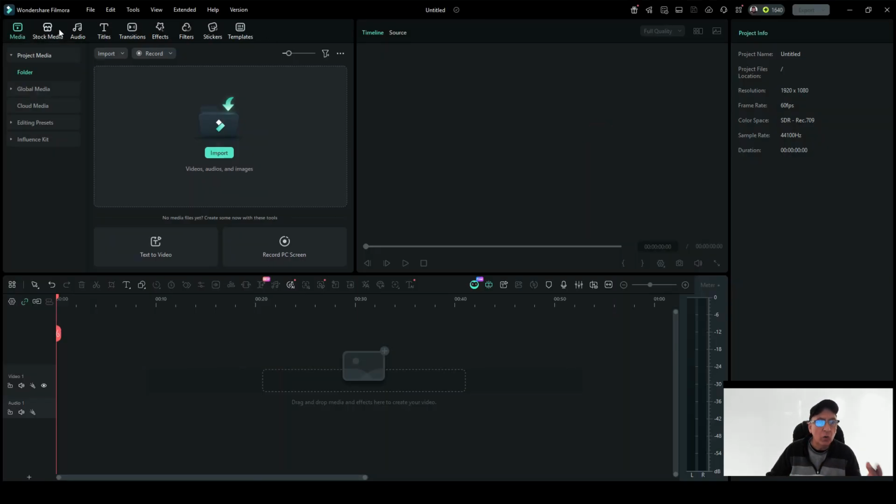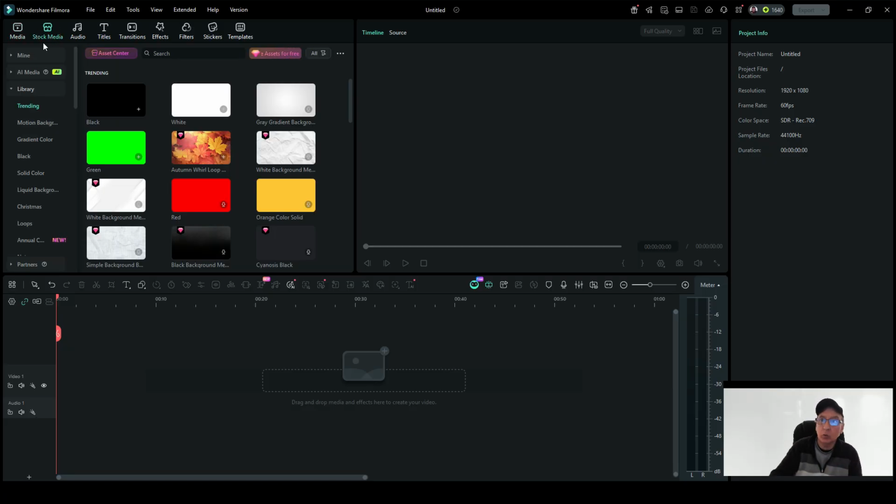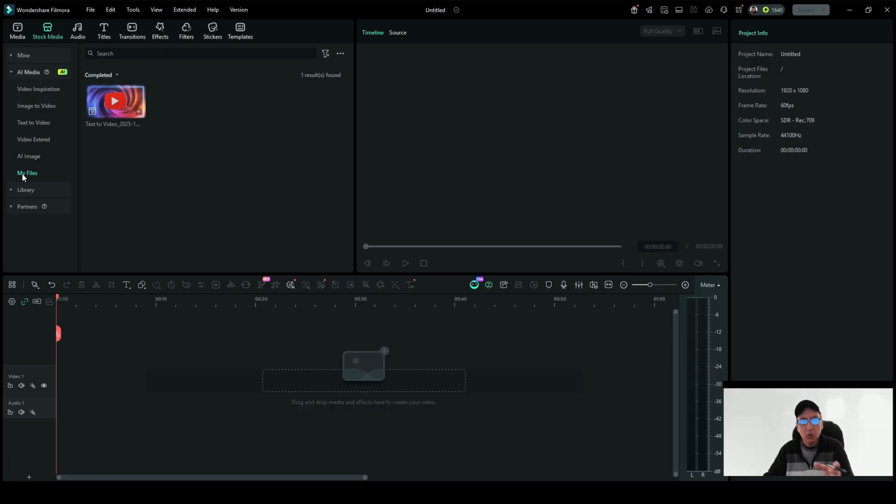Also, what I want to do is go to stock media. I'm going to show you what I did here. We're going to go back over here, and I'm going to show you what the actual cost could be when you start using it. So all media over here, in the stock media, it says all media AI, and this is my file. Now, this is the one I did. Okay, text to video, that's what it was. It'll even tell you on there when it puts it up on the screen, generated by AI. Check this out. And then I'm going to bring the calculator up.